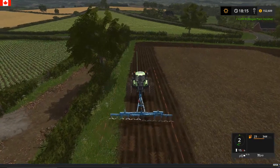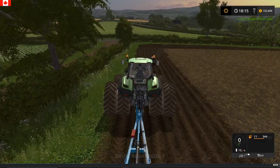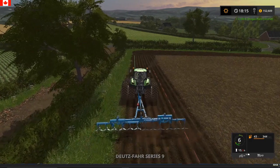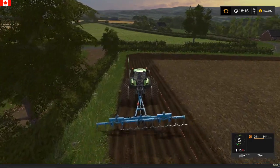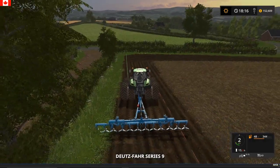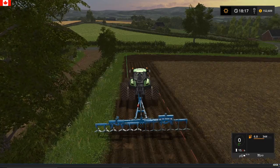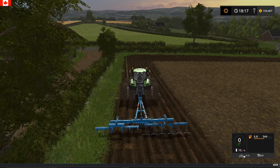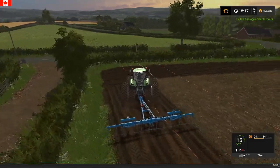I got quite the bounce going on there. Oops. Didn't mean to jump out of the tractor. Again? There, see, that'll work better. Gotta lift them all individually.